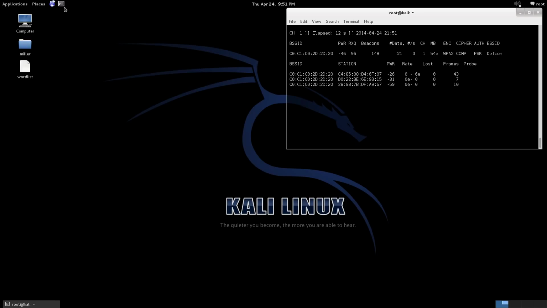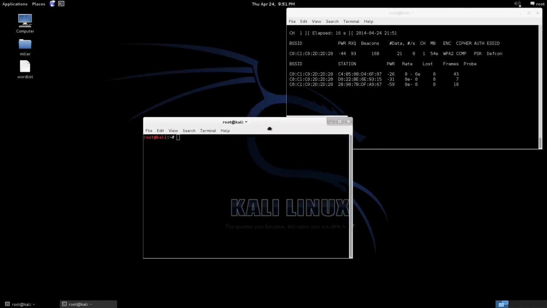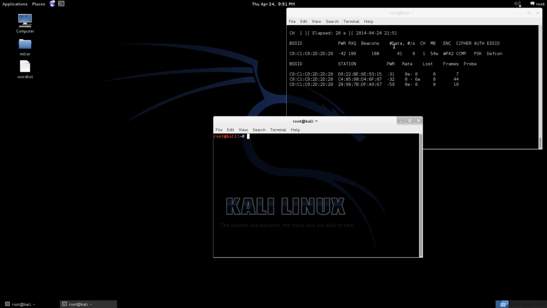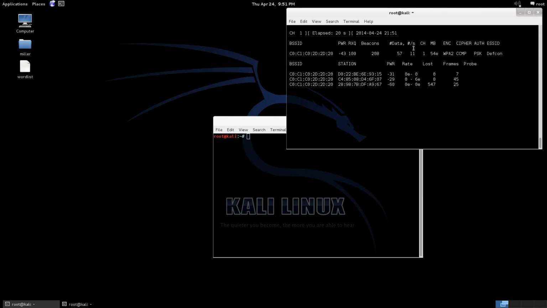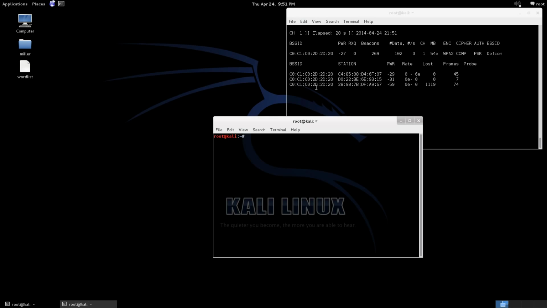So up to this point, we're pretty much the same as cracking WEP, except we're not looking for the data here to climb. We just want up here in this corner, there's going to be a 4-way handshake is what we're looking for. So technically, we're going to kick off one of these computers that's connected to the internet, and when it reassociates or connects back to the AP, it's going to give us a 4-way handshake where we can go from there and continue our attack.